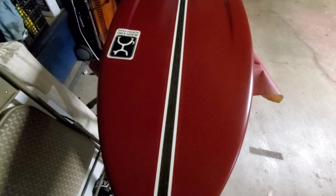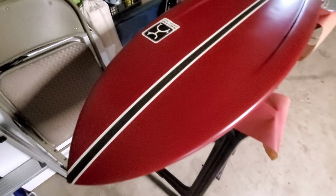When it's not under the light, it looks really dark, which is what I wanted. It's kind of a burgundy color. The camera is making it brighter than it is, but it's super dark. It's really nice. I like the way it came out.